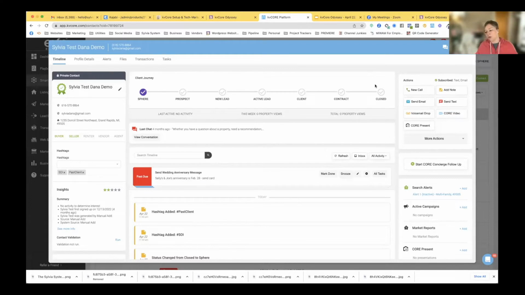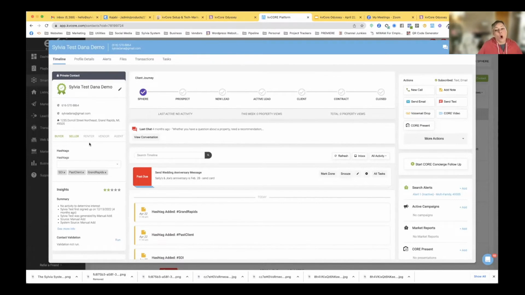Now you can also tag for other things. What I like to do when I add hashtags is I like to put the area that they live in. This person lives in Grand Rapids. So I like to put the area they live in. Why? Because I want to tag them with the city they live in. I serve multiple cities and I want to know what area they're in. Maybe I want to market to that group of people that live in that area for a certain reason. Okay. So that's some examples of how you might tag.